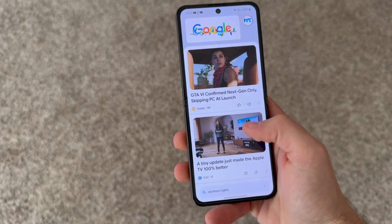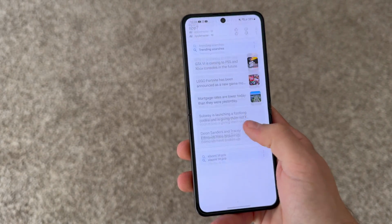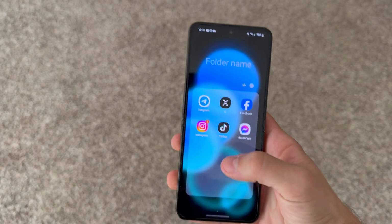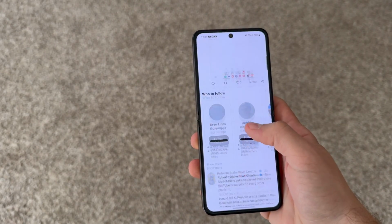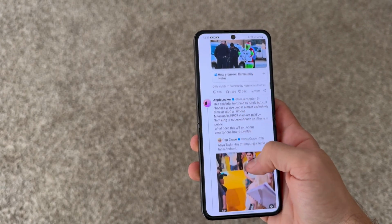How has it been 4 months later? Well, it's a Samsung and it's running the Snapdragon 8 Gen 2 with 8GB of RAM. So performance has been fine, and it is not a slouch. This phone runs just as well as it did the day it came out. I absolutely love Snapdragon chips, not just because of the performance, but also because of the battery life and the efficiency. This phone doesn't really get hot ever.